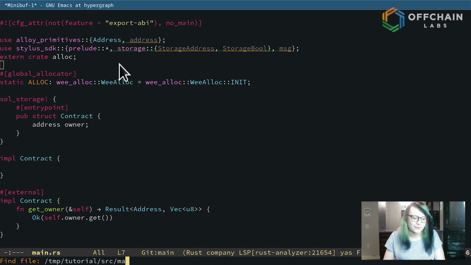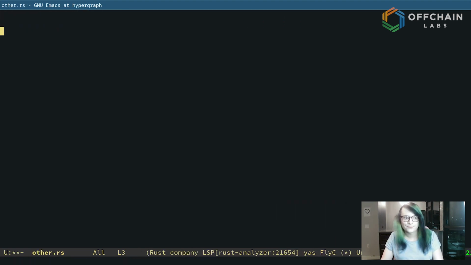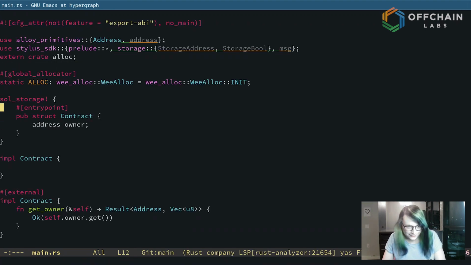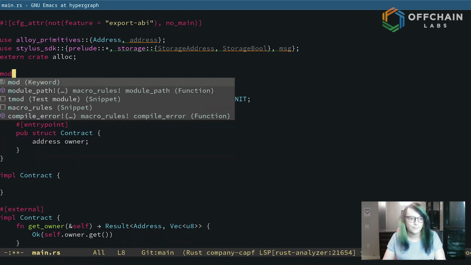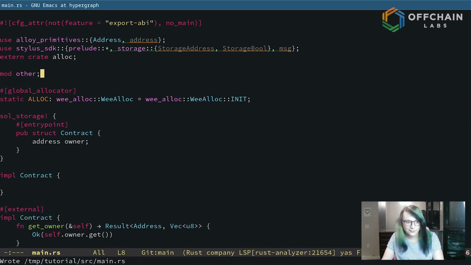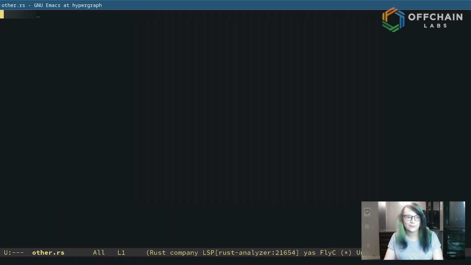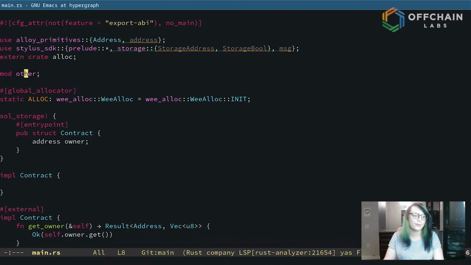Let's go add another module. Maybe this module is called, for lack of creativity, other.rs. So this is now another module. And in order to have this link against the rest of the program, or rather to let the compiler know that these are all part of the same thing, we're going to add mod and then the file we made. So I made another file, so it's called other. And if we jump to it, we're now in this file together. So now whatever I do here, I'm able to import and use here.